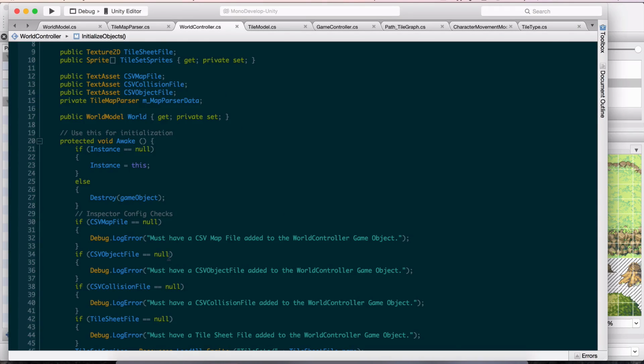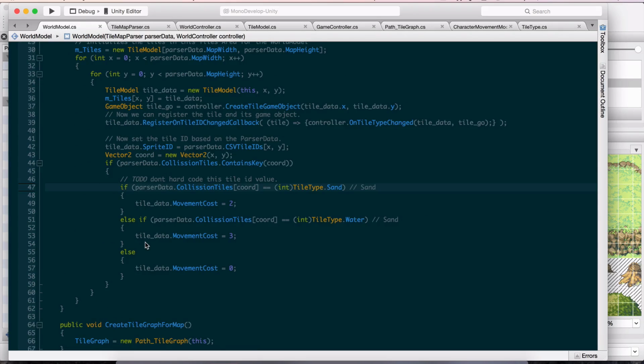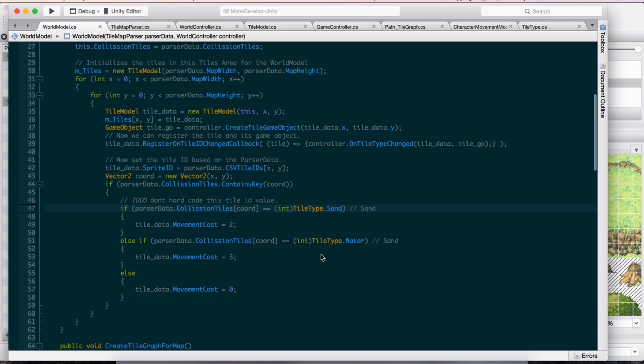So in the world creation here, actually we'll go back here, the world model here. What I do is I simply go through, I don't think I'll have a lot of different types of tiles for movement costs. It doesn't make sense to have a ton of them. Maybe 3 or 4 would be the final number. So all I do is just do an if-else statement, or I probably will end up doing a switch statement. It's a lot smarter to do that. And I set, based on whatever the tile is, sand, water, and I convert it to an integer. I just set a movement cost for that. So if it's sand, the movement cost is 2, water, the movement cost is 3. Anything else, the movement cost is 0.